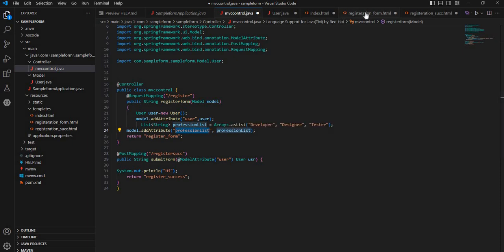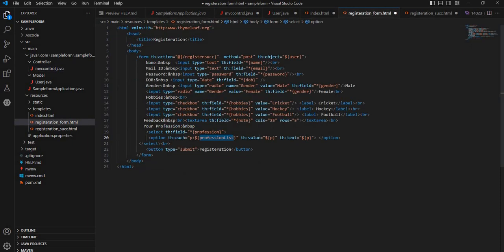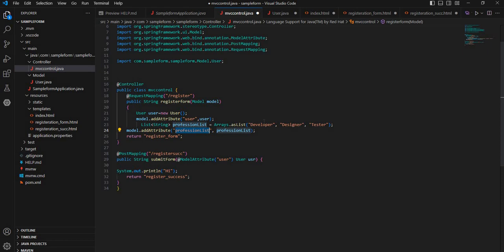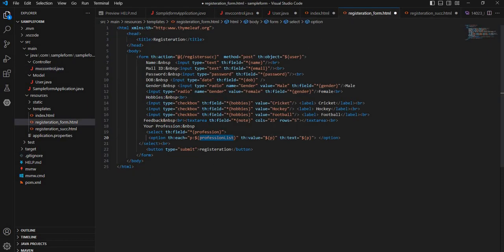For each profession, the value will be the same: developer or designer or tester. The text is also designer, developer or tester. Now the list is added as an attribute to the string professionList.